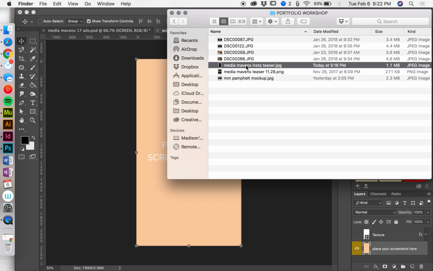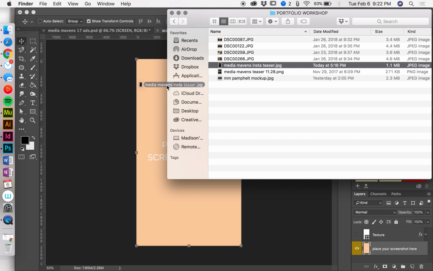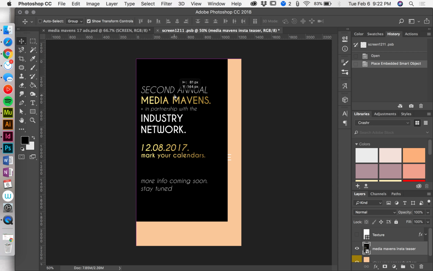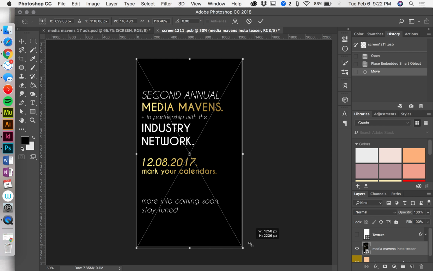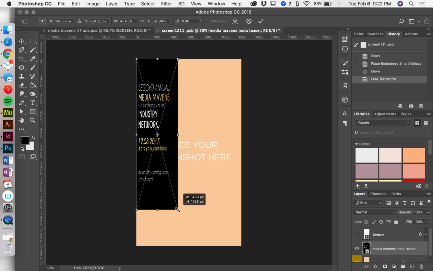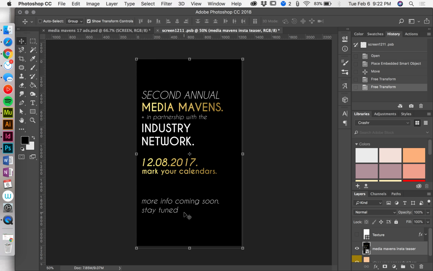So I'll go in, and this is the teaser that we used. You simply just drag it in and drag it up to size it correctly. And when resizing things, make sure you hold down the Shift key at the same time as moving the arrows so it doesn't morph the photo. So if I am not holding Shift, it makes it look all funky. We don't want that. So just always remember to hold down Shift.